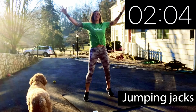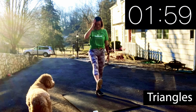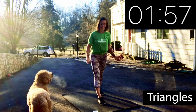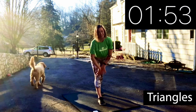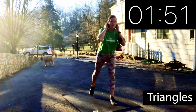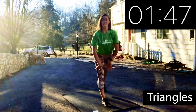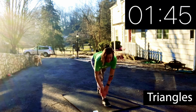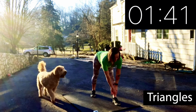After this, we're gonna move on to our triangle hamstring stretch. So I want you to take your feet one in front of the other, legs remain straight, and then we're hinging down as if to touch our shoelaces. We'll stand back up and we'll switch it out. So just like with our quad stretch, we're not holding this hamstring stretch. We're hinging down, feeling that stretch in the backs of our legs, and then switching out our triangle.